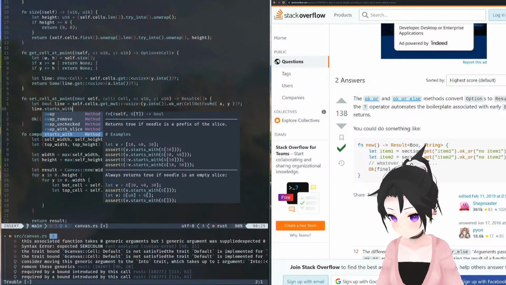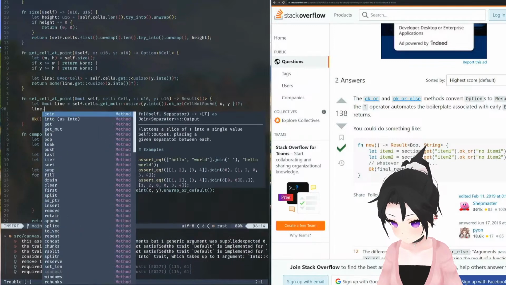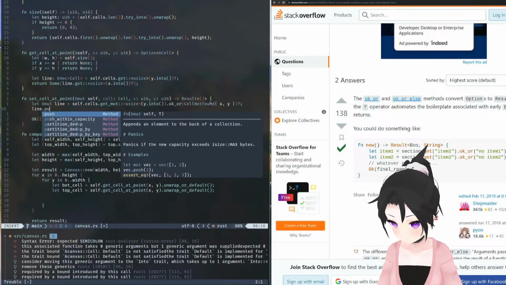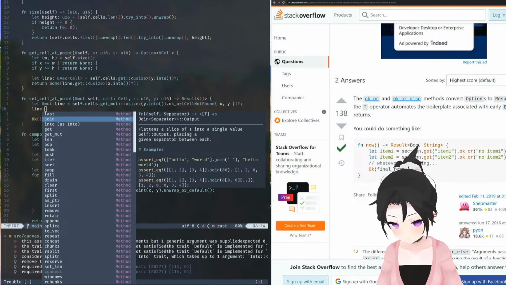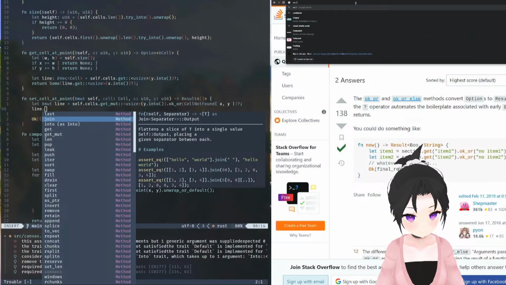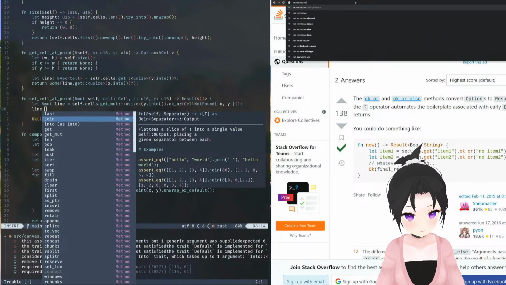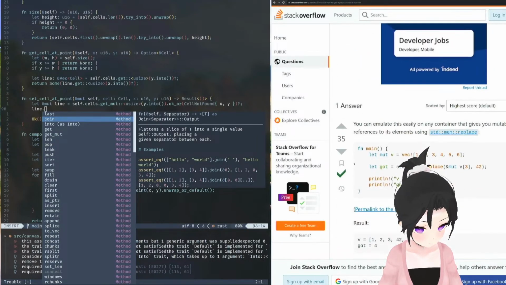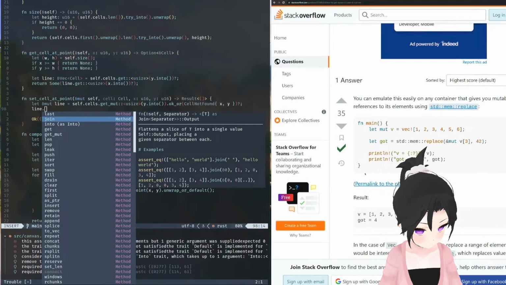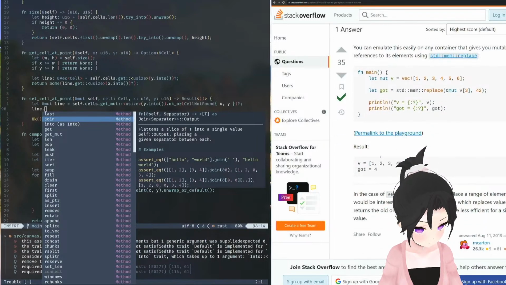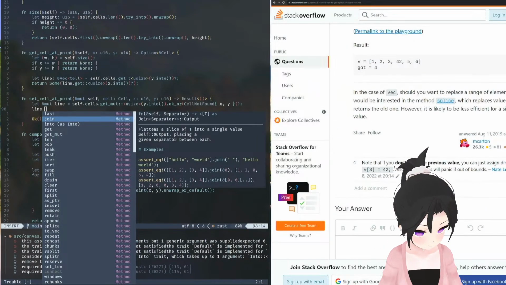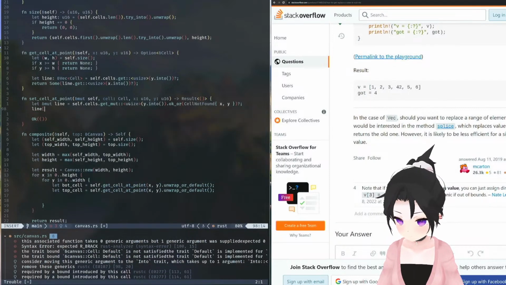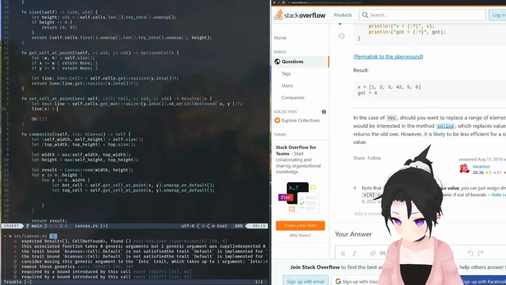So how, so vector Rust replace at, how to replace an element. Is this necessary? It apparently is.